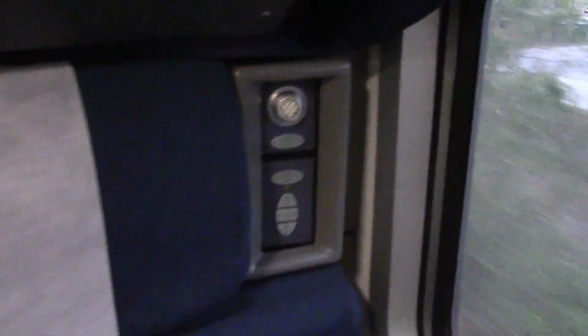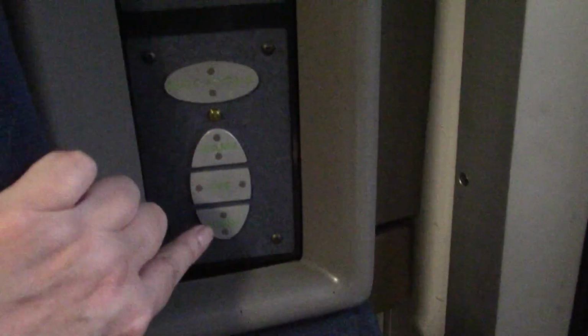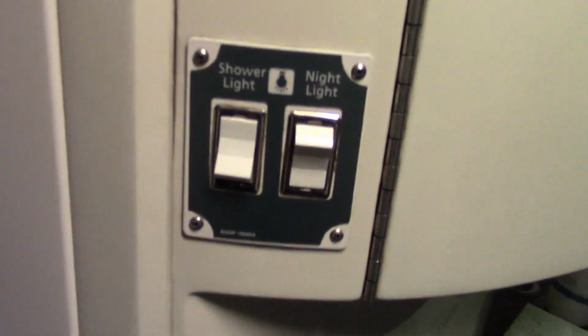Then walking over here on the other side of the couch area, I guess, is another reading light here. And then this is a call button for your attendant. There's a guy or lady who can help you out with whatever you need. This is a ceiling light, and the ceiling light can also be turned into a night light. It's like a blue kind of light. It's pretty neat. Here are your light switches for the bathroom: shower light, night light. So I'll open up the door here. Let me see if I can get you. It's a rounded kind of. Yeah, and right next to that you have a full-length mirror. It's pretty nice.